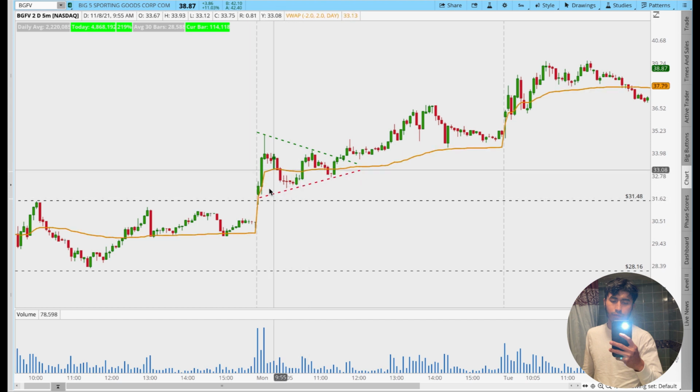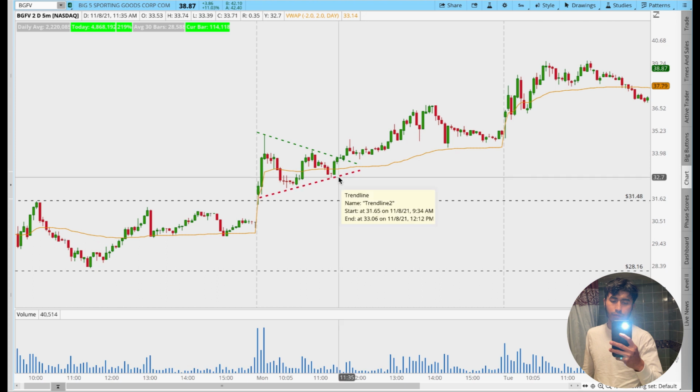I was still watching it even though there was no pattern or no entry. I still watched it and I saw that it broke above VWAP again, but I didn't take an entry, because remember, guys, there has to be a pattern, right? Don't just blindly take an entry when it breaks up or breaks down below it. So it went up, pulled back below VWAP again, and it formed another support.